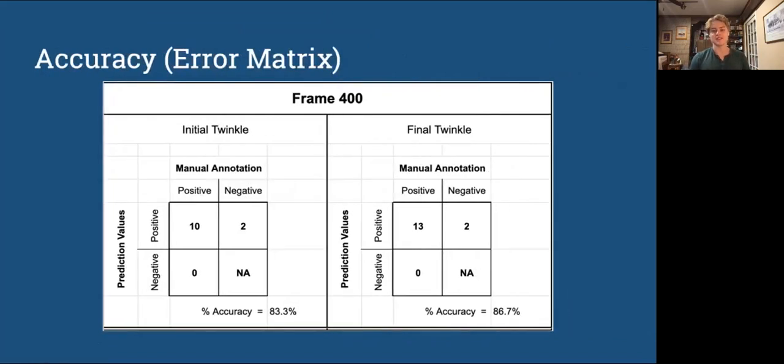So in order to test the accuracy of the computer's prediction, I performed a test on a series of random frames that the computer had never seen before. I annotated what I thought was correct, and then I ran a computer prediction on the same frame and compared the results. Using an error matrix allows me to differentiate when I say that there is a twinkle and the computer thinks that there isn't one, or when the computer says that there's a twinkle, but I say that there isn't one. The data shows that the prediction was mostly correct, but it sometimes listed twinkles that I did not include in my manual annotation. It is worth mentioning that often the computer would find things that I didn't actually see. And when I looked back, the computer would actually be correct.